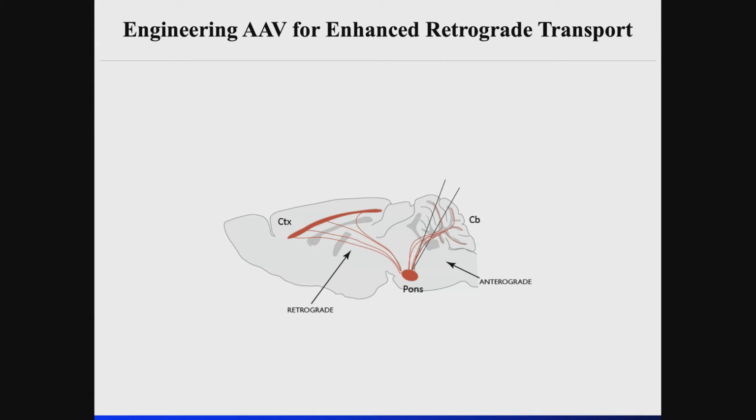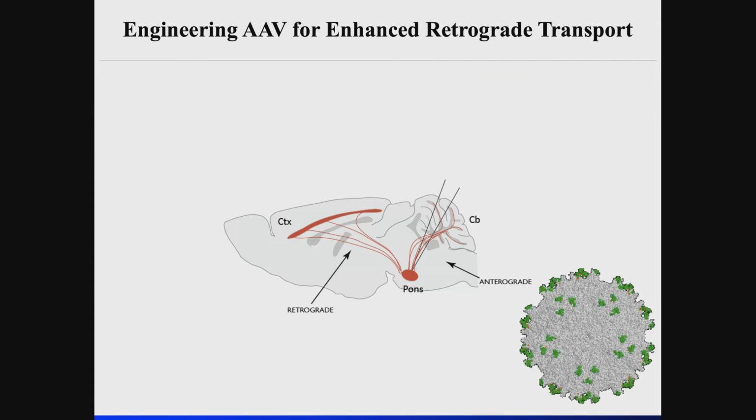So we wanted to engineer a retrogradely transporting AAV, and layers 2 and 3 of the cortex send their projections to a small region called the pons. So we could inject the library at the pons, wait for the successful virus to get retrogradely transported to the cortex, isolate the cortex, isolate the AAV genomes that made it there, re-administer the pool, and go around that loop a number of times until we converged down to a single variant, which had, again, some surface diversity in a way that could potentially alter how it interacted with cells and tissues.